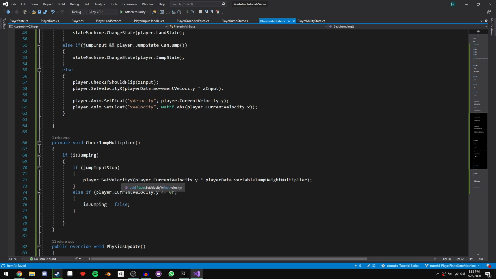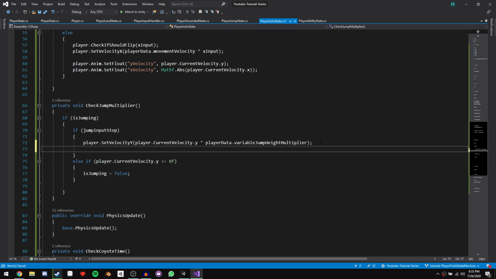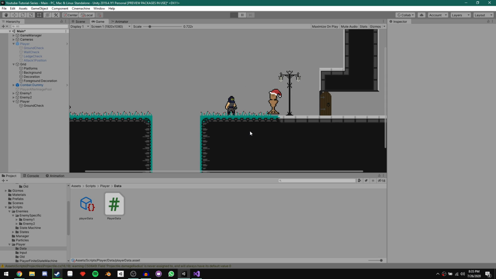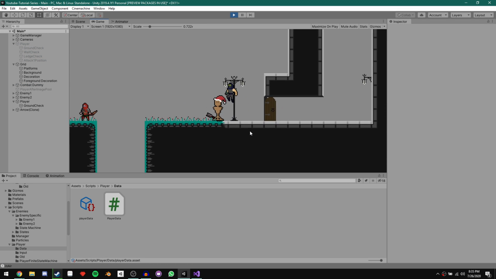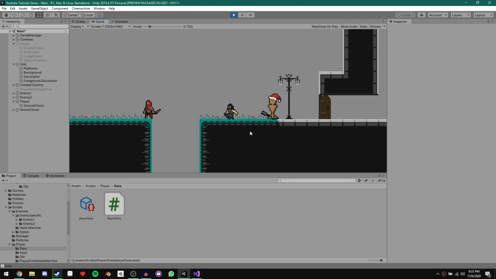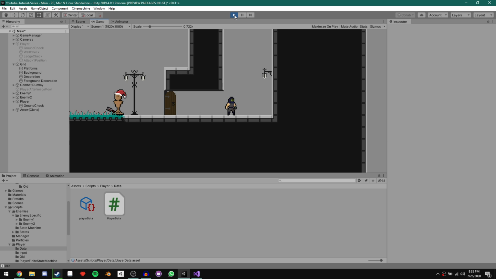So, okay, we also need to set isJumping equal to false after we decrease the y velocity. So isJumping equals false. That way, this only happens once. As you can see, if we just tap spacebar, we get a very tiny jump. If we hold it, we get our normal full jump. And so yeah, that's a very simple way for us to implement a variable jump height.